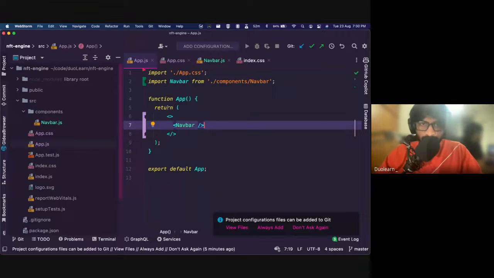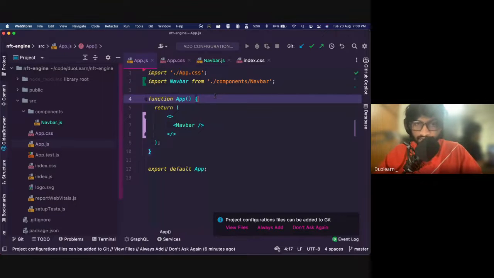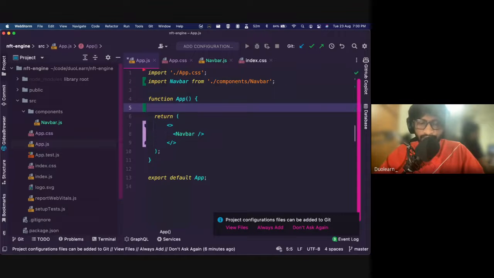Okay. Cool. Now that we have the navbar, let's go ahead and learn a couple of important things we need to move forward in this application. One of them is called hooks, React hooks. React hooks are functionalities of React that help us make the application reactive, or build features with it. One of them is the useState hook.